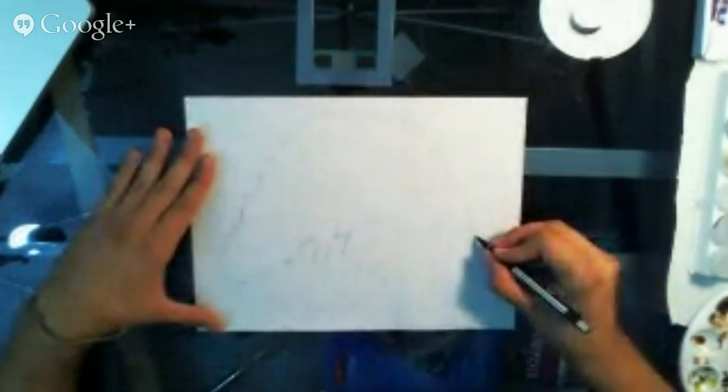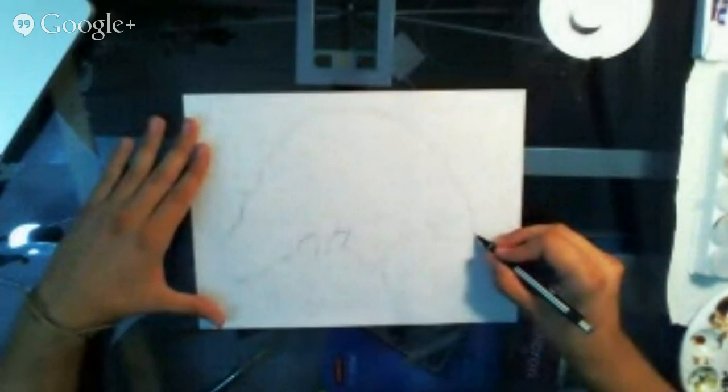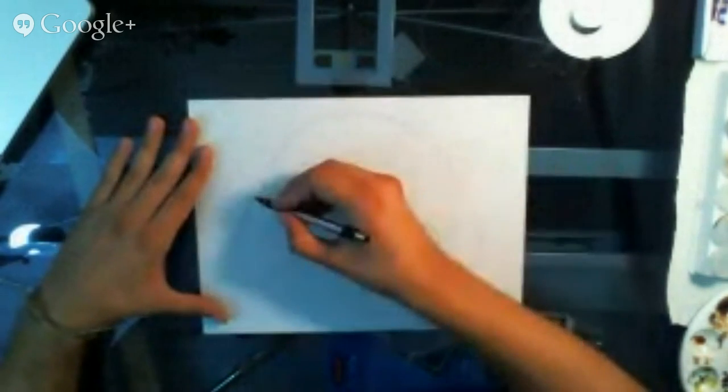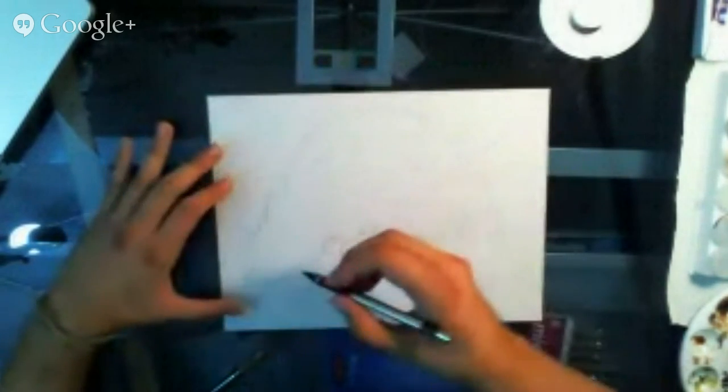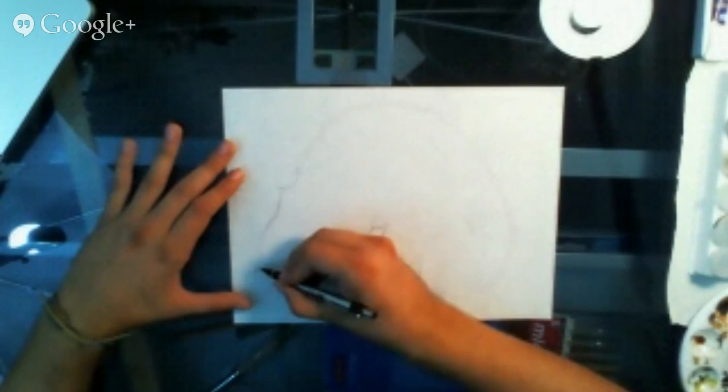And he does it all in charcoal. And that's what really got me into it. I'm just like, wow, look at that guy. First time I saw him I was about 13 years old. I was like, oh, I got to get into this. So I went out and bought some cheap charcoal sticks or charcoal pencils from the store and started.